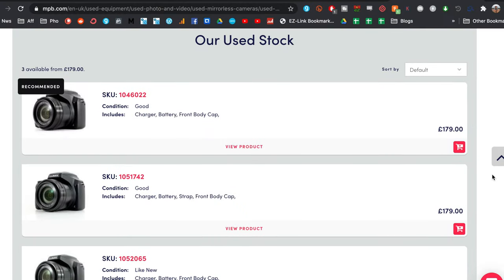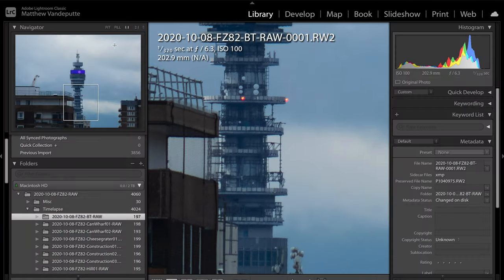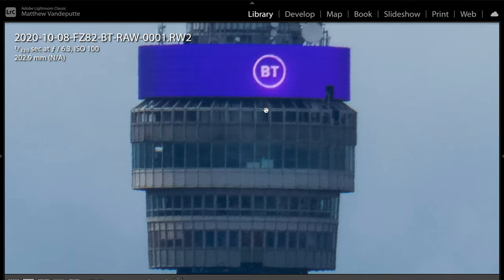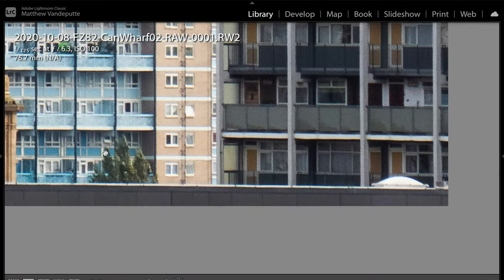So I bought this secondhand on mpb.com, which is like a secondhand camera store, and boy am I impressed. I paid £170; new I think on the Panasonic website it's £299 but I've seen them listed for £250 as well. So peanuts really. Of course the image quality isn't amazing — it's only an 18 megapixel sensor and high ISO isn't great because the sensor is small. It is a bridge camera — something between a DSLR where you can take the lens off and a compact camera. It's in between, it's a bridge camera, but yeah super super impressed.